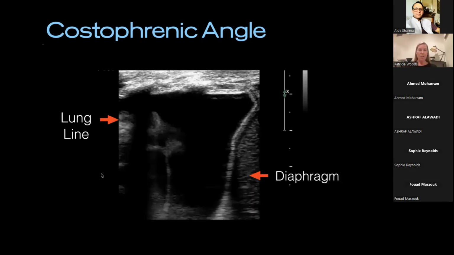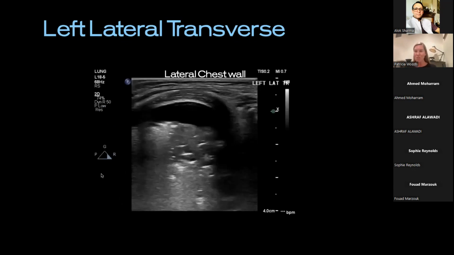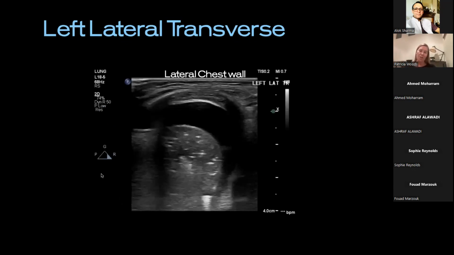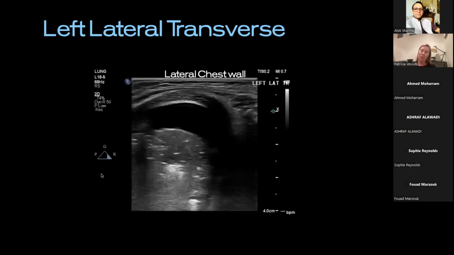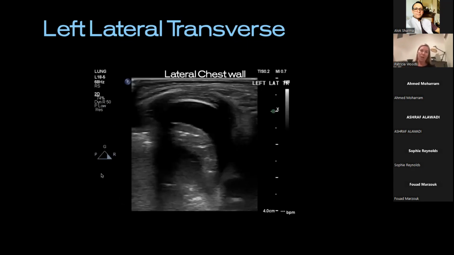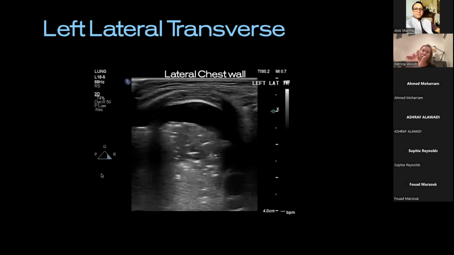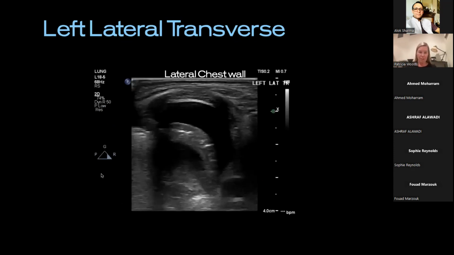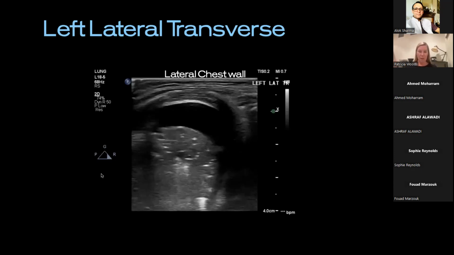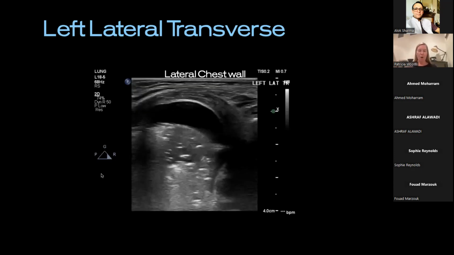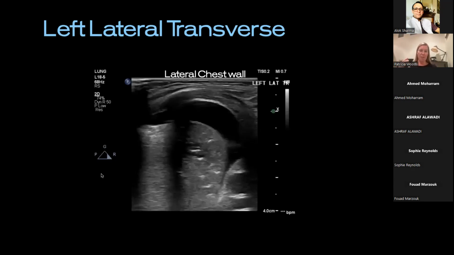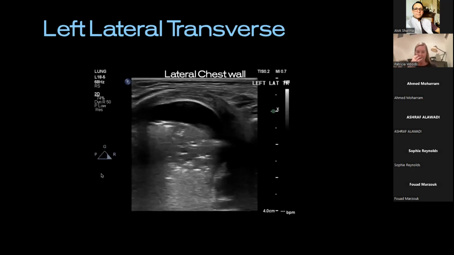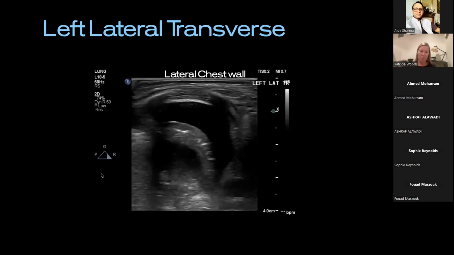Okay, coming in laterally. So I think these are quite pretty pictures. I love the costophrenic angle, the sort of wedge-like picture you get, and diaphragm movement. One of my favorites is taking that slice in a transverse plane, and I literally just slide the notch over and annotate it. So here I've got the lateral chest wall. You can see that rib and the surface, beautiful black anechoic fluid, that whole lobe of lung bobbing away beneath me and all sparkly. And just showing a really nice movement coming through.